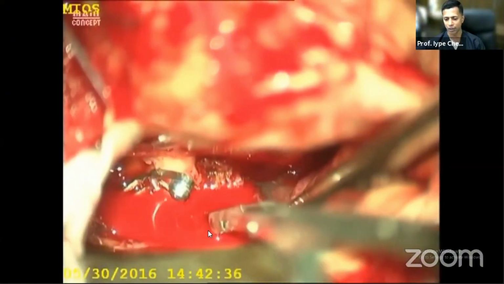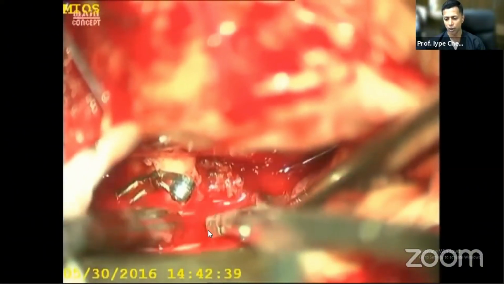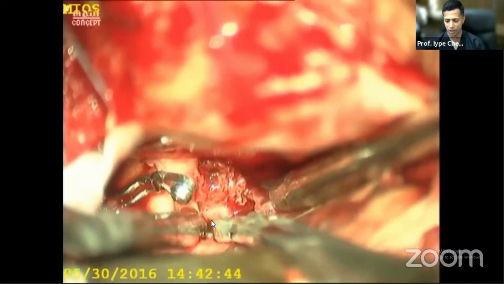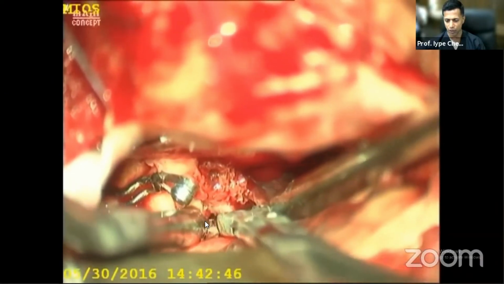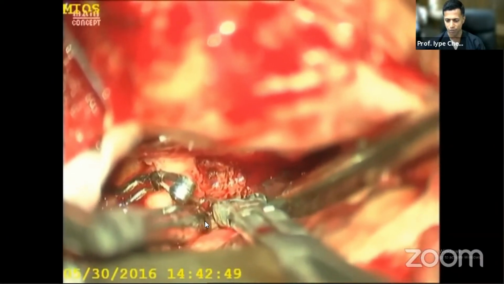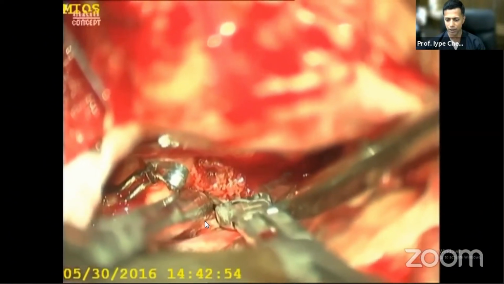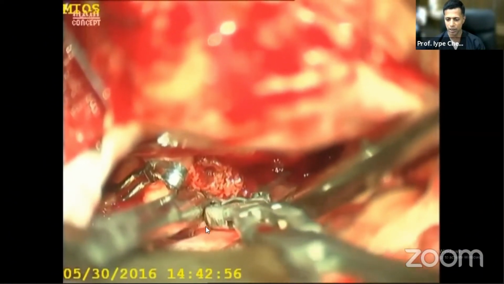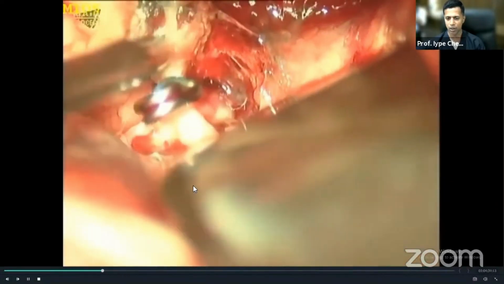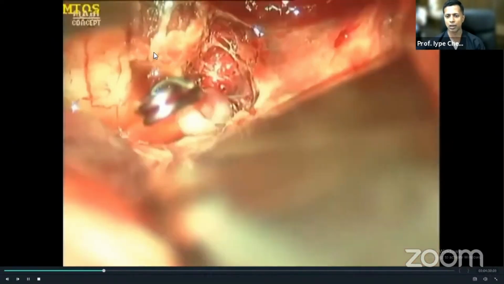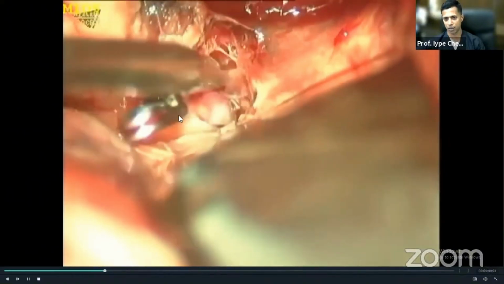It's flooding the field. So I'm taking the patty off, going for a direct suction there, and then I've identified this is the tear in the neck. So I'm going to incorporate that gently, bring my clip up till I've incorporated the tear completely, gently, and there is the clip. And now you can see all the vessels, A1, A2, ACOM, and the aneurysm completely clipped.